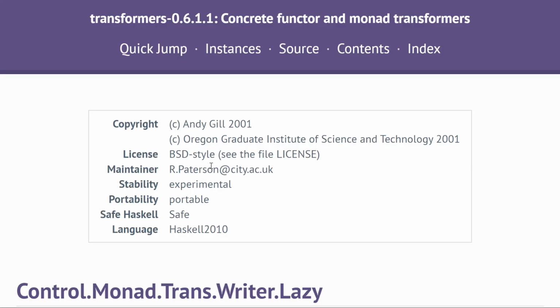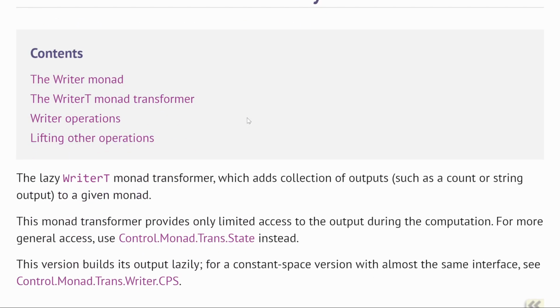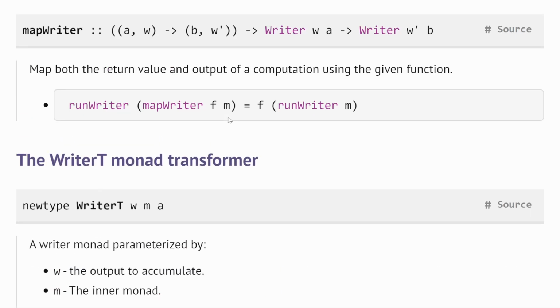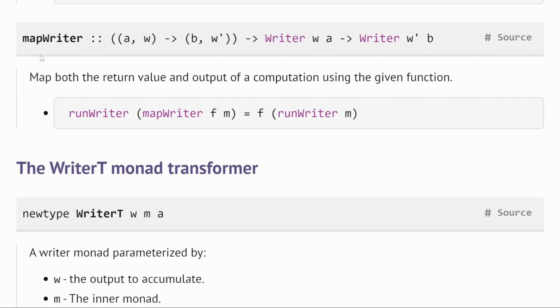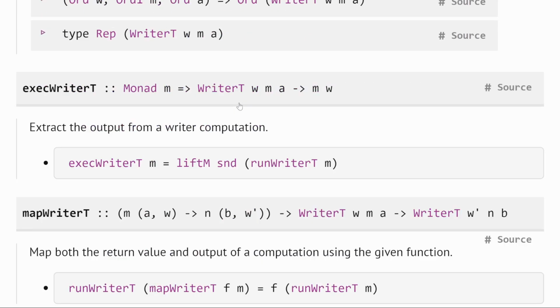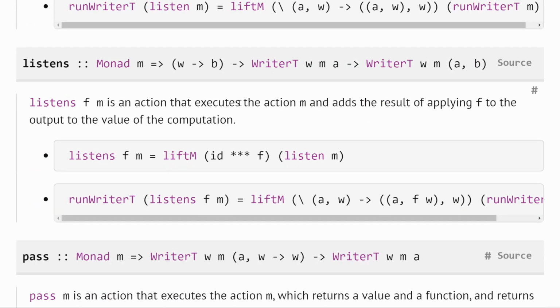Fine. Lazy. Oh, or CPS, huh? Constant space version with a similar interface. I'm not worried about it. So we have a writer. We can exec it. That's great. I don't know why we would need map writer, but whatever. We have tell.